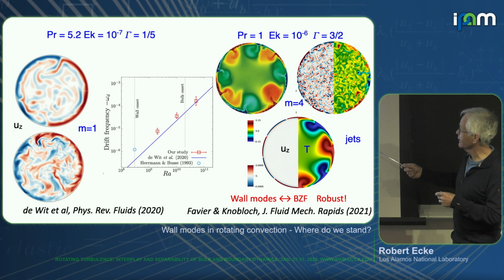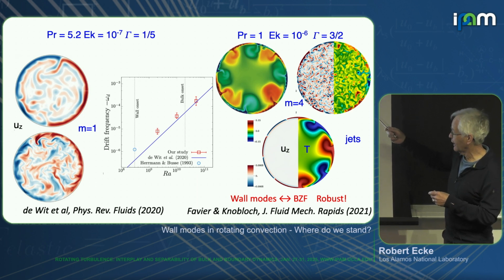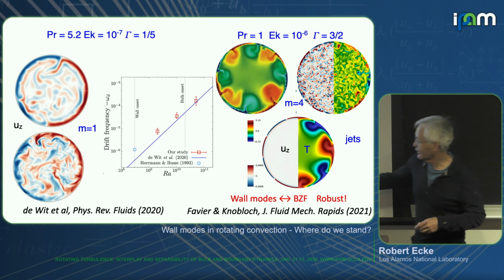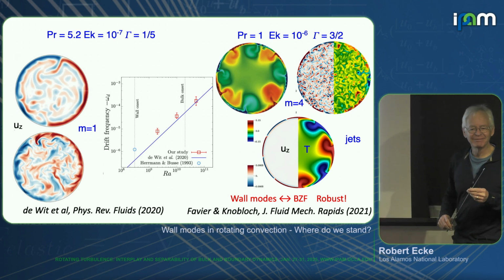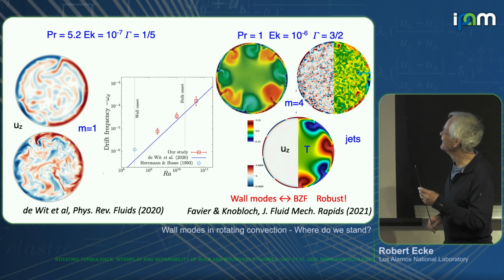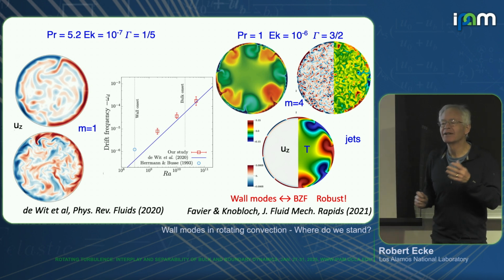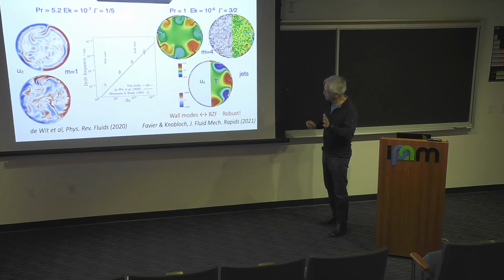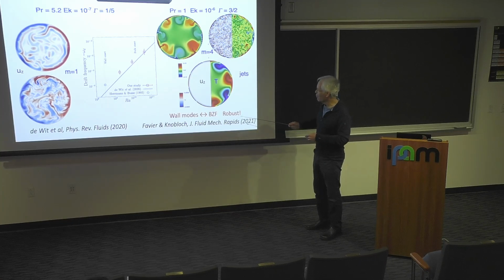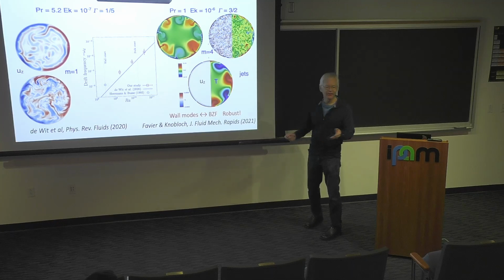One of the things that was clear from the simulations that Edgar Knobloch and, well, Favier did the simulations, and Edgar provided the theory. I once gave him a hard time about it: I did all this work and you came in and used a symmetry argument to explain all my data, and it seemed like a cheap shot to me. But, in theory, one good idea is worth a heck of a lot. So I had to give it to him. In any event, that's what he said the other day, I did all this and didn't have to do any work.